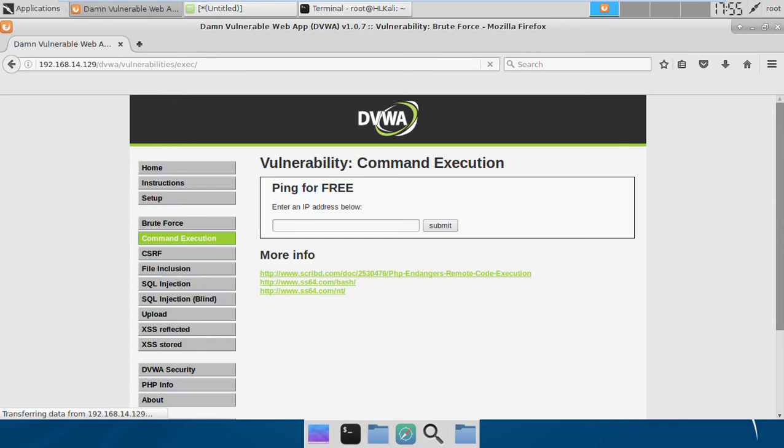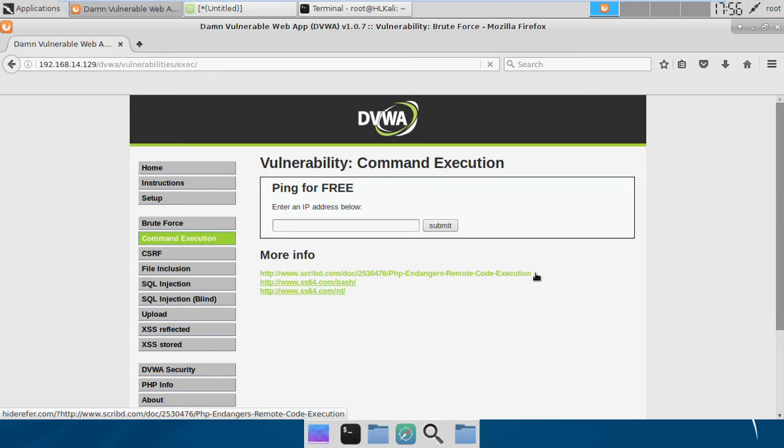Hi friends, in this video we'll cover command execution, or you can say code execution or code injection. This vulnerability is a remote code execution vulnerability, which allows remote attackers or hackers to run arbitrary commands on the remote server. Basically this means that users who are not intended to perform code execution on the server are also allowed to execute the code, and this is one of the most serious bugs, because it allows you to remotely execute the code.